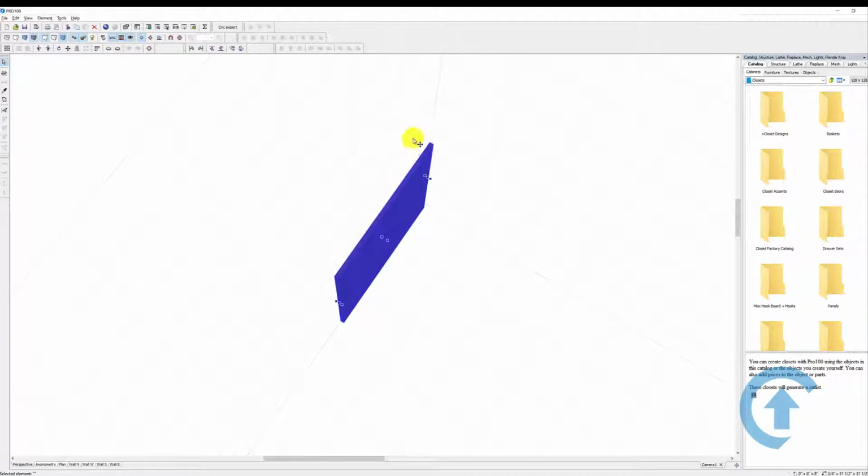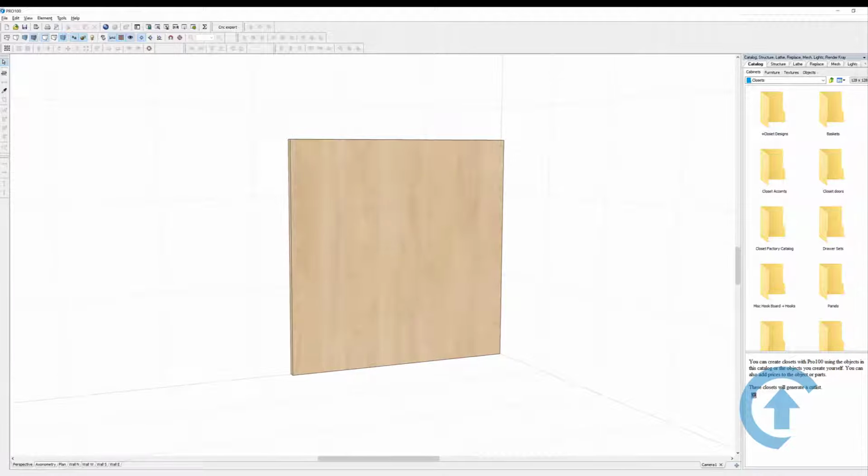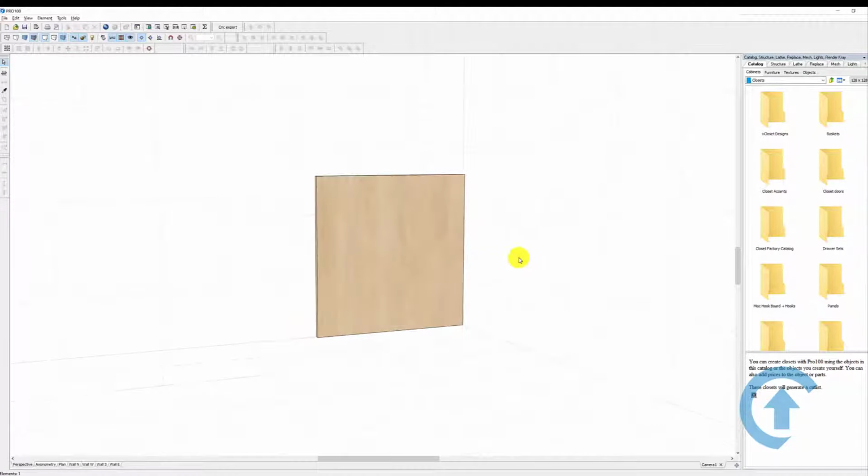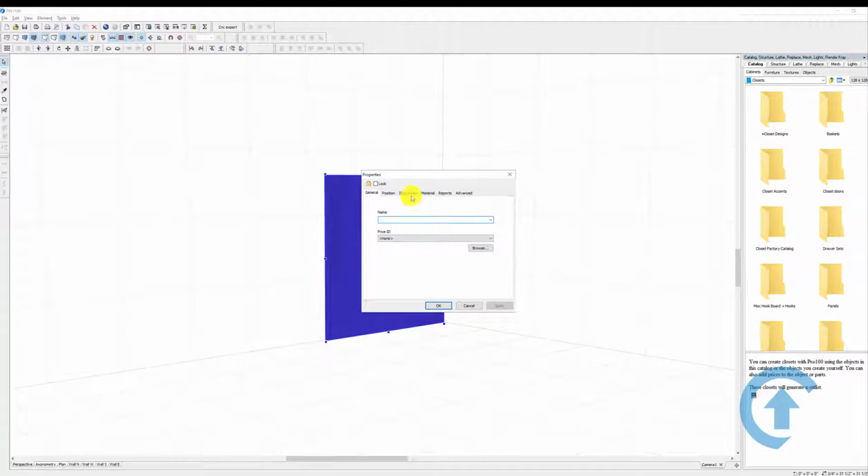Now the depth of your panels is really up to you because you are the designer or the builder, so you can decide maybe you want this to be 24 or you want it to be 18 or even 12. It's up to you. I'm gonna use 18 today.